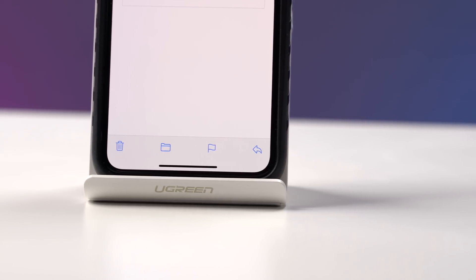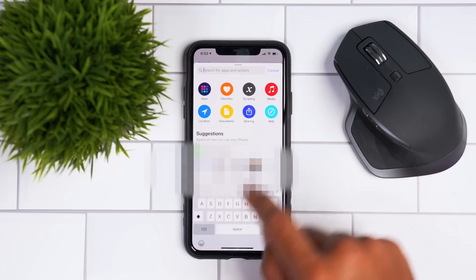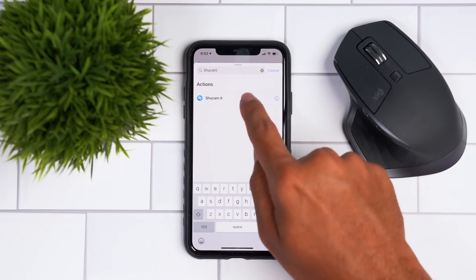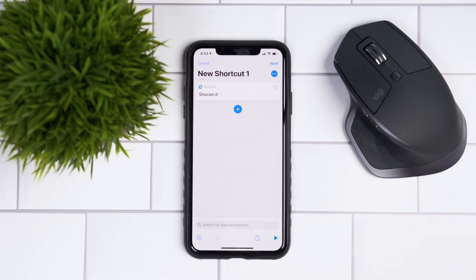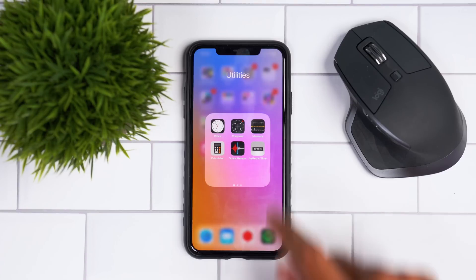In the Shortcuts app, if you want to add a shortcut you can search for Shazam and it will pop up even without having the app installed. Running that shortcut can search for the lyrics to a specific song straight through the Shortcuts app. You don't have to have the Shazam app on your phone — more development like this would allow using app interfaces through Shortcuts without downloading them, adding functionality without cluttering your phone with apps.